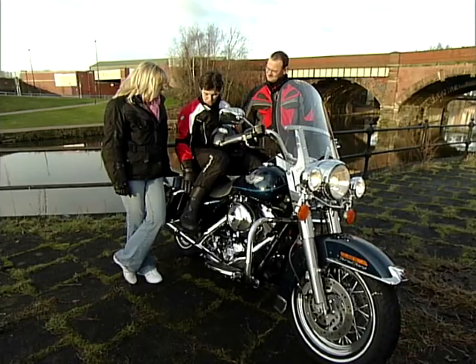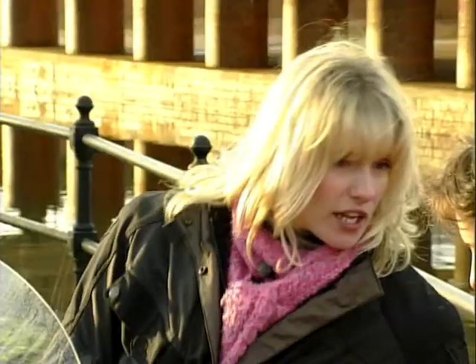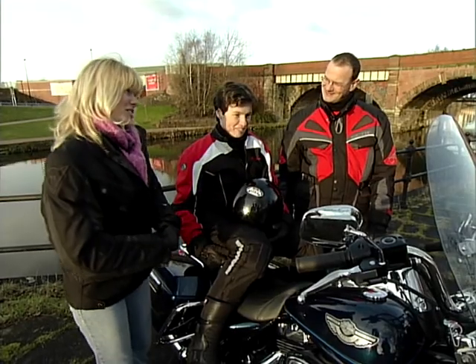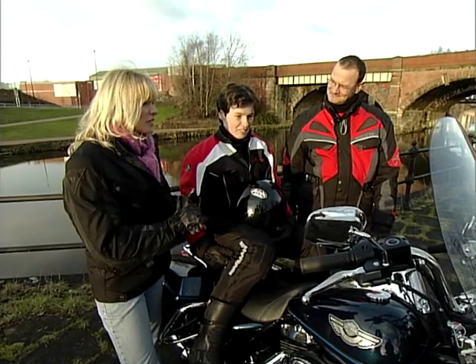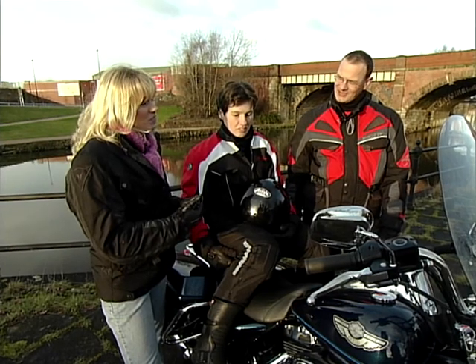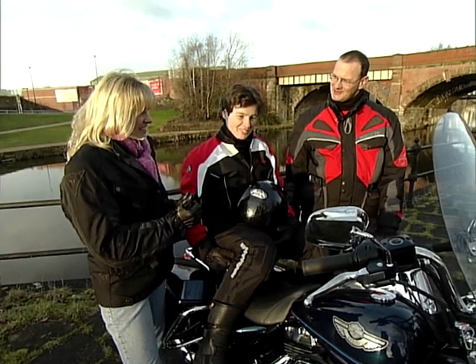How did you feel on the back there, Catherine? It's quite comfortable except for the seat — it's a bit small. It does look a bit small, and plenty of miles would be tough, but you can get obviously different seats with different shapes — that is one of the beauties of them. Now it is the youngest of the bikes but it is £2,500 over your budget. Would you ever be tempted to go above budget that much? I would for the right bike, but in this case I'm happy with it but I don't think Catherine's quite so happy, so probably not in this instance.